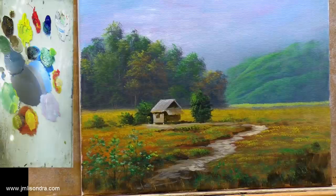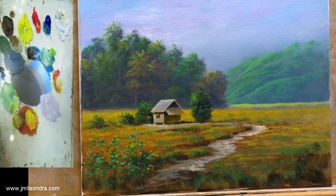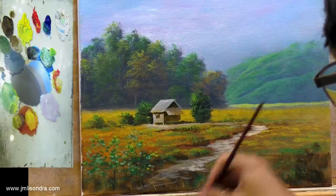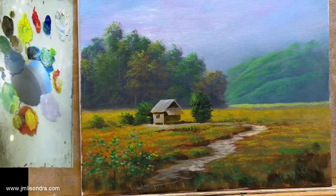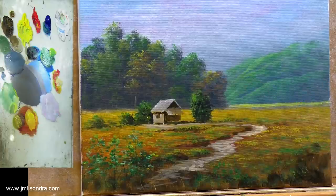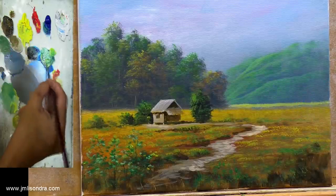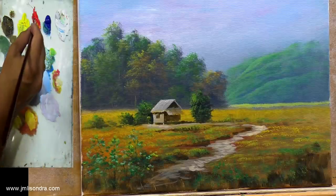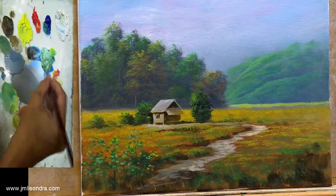Okay, so I'm gonna put now the bamboo on the right side. I have a lot of lace there. Okay, so I will be using this small flat brush. Hello everyone. I'm gonna mix some greens because the body of the bamboo are green. I'm gonna put a little bit of red to make the green darker.